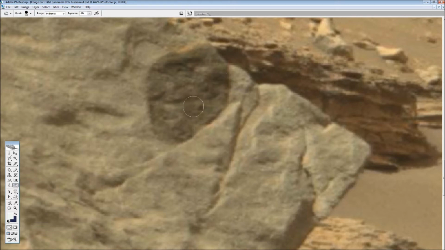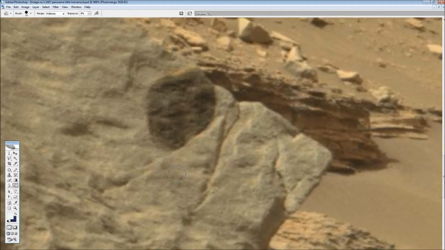Just let me darken that up a little tiny bit more. It even looks as if it's got hair to me. And this here could be an arm, could be one of its arms.